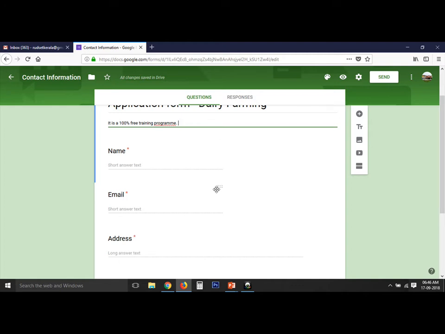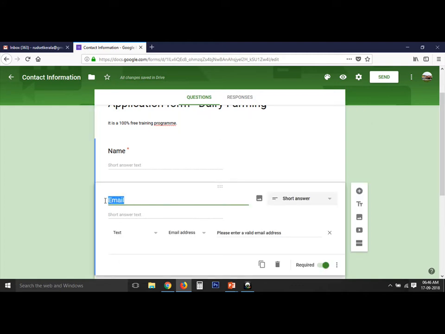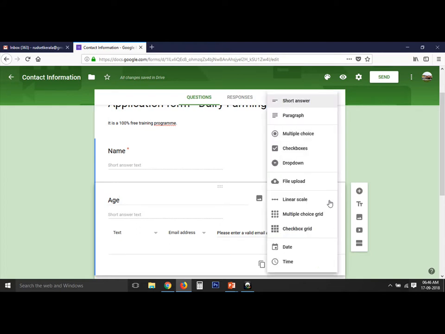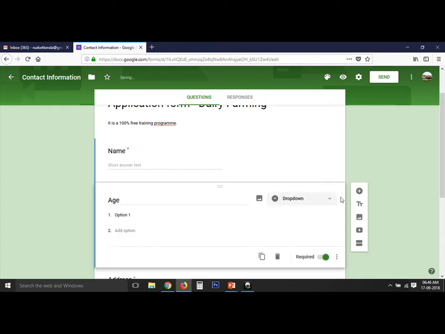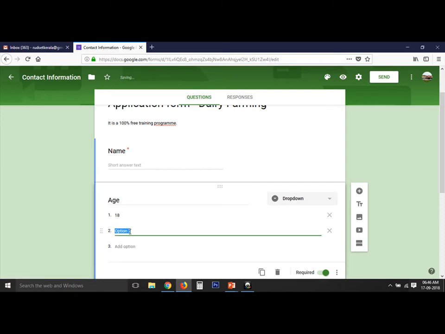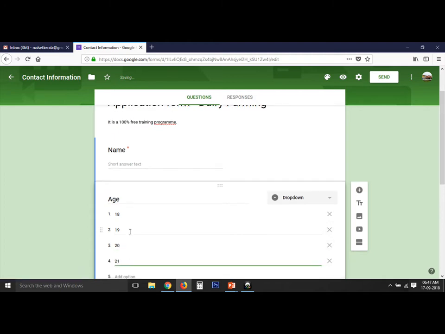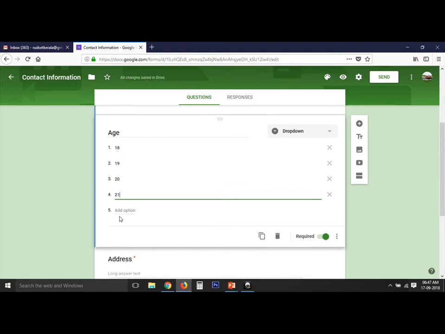In order to edit it, just click on this space. If you don't need the email, if you need the age, you write the age here. Then age, we don't need the short answer. We can give correct answers. So let's go for the drop down menu. Drop down menu means when we click on the menu, we will get a drop down link from where you can select the age. Okay. In the drop down menu, we have to give the options. 18 to 45 is our age category. Then we will write 18, 19, 20, or 21, like that. Or you can write 18 to 45 years old, or you can write 19, 20 to 25, or the age category also you can write.